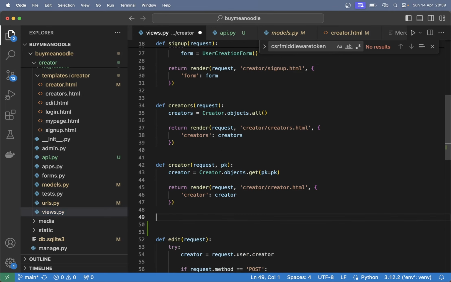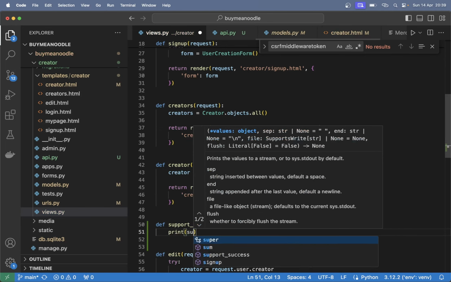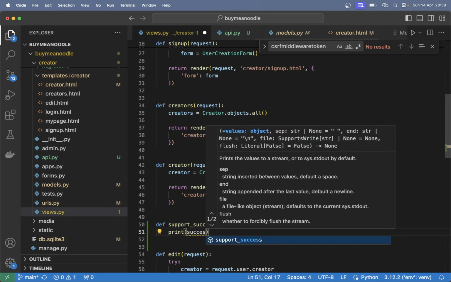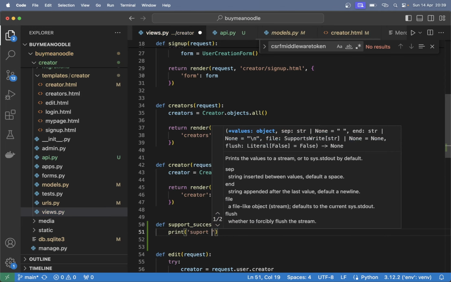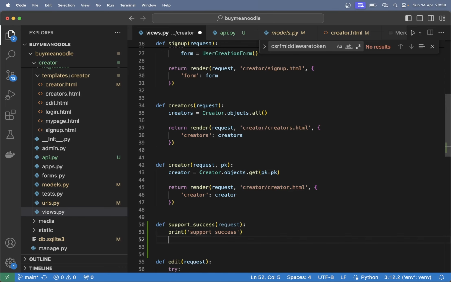So below this creator, we can have that def support success, request, print support success. So we see what we get there.